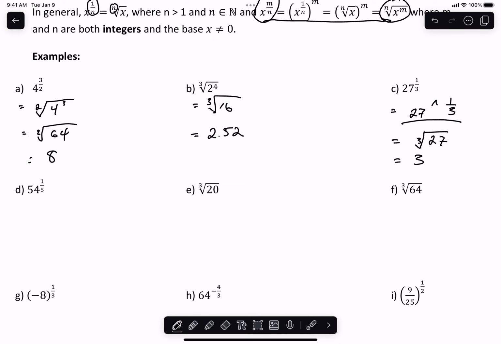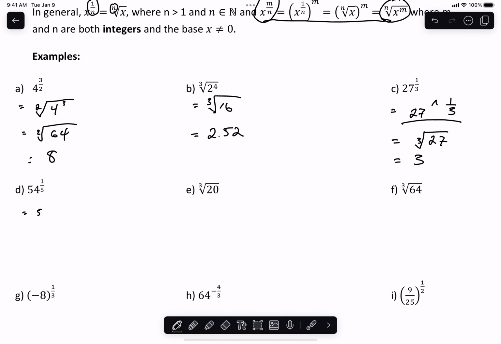Everyone getting the idea? Okay, just be careful. I think the only thing that trips kids up with this is where the numbers go from the exponent. The denominator of the exponent always goes in the hook portion of the root. Okay, so it's the 4th root, 5th root, 6th root, 7th root, whatever it might be.